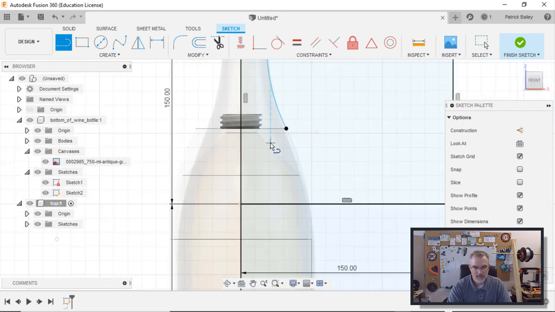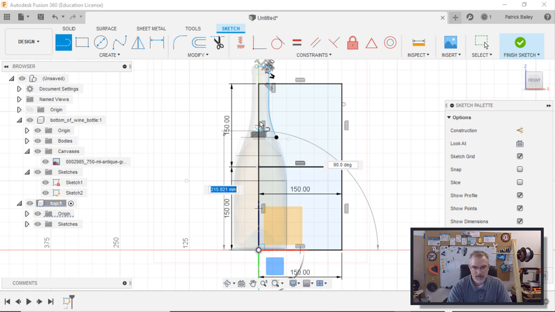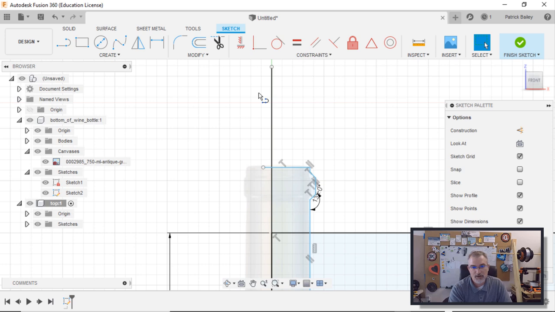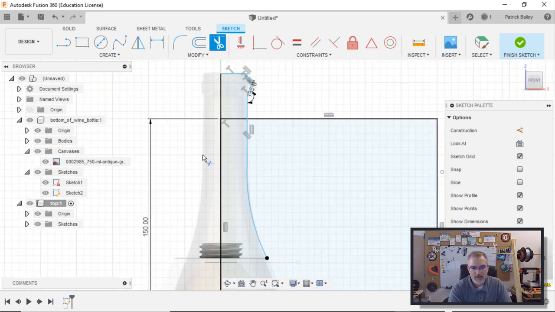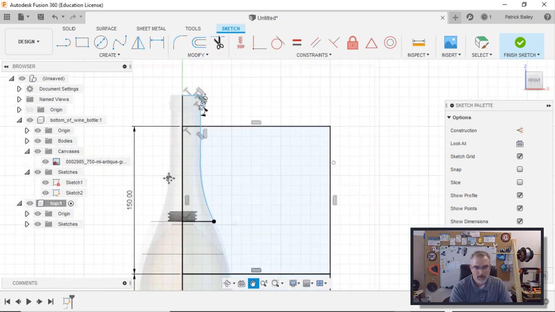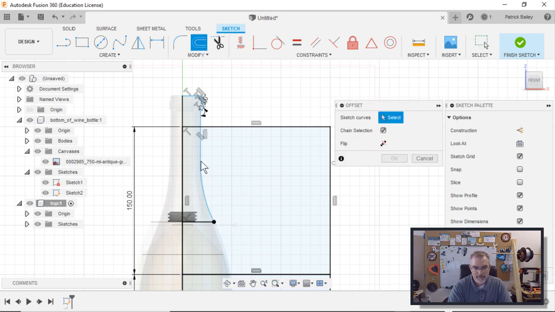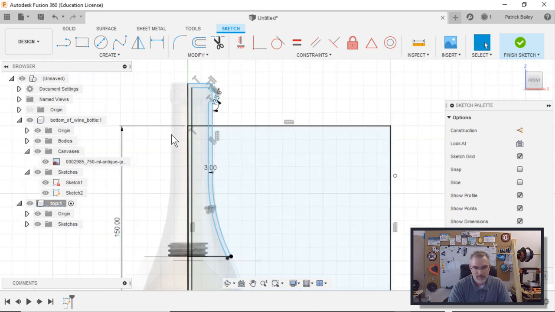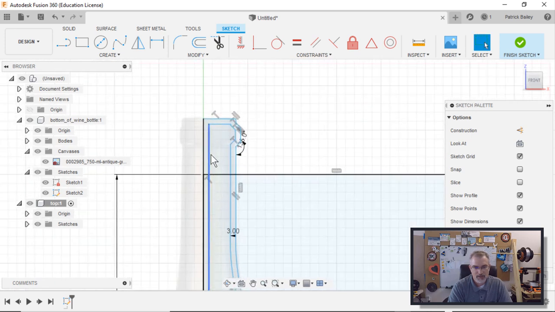Let me go to the bottom, I guess. And I'll overshoot it. Because I can always use the trim key, T to trim. And so that's been brought back down. And then let's see. Hit my L key, come here, have it come across, trim that, and then I should be able to use my offset. And again, bring it in, you know, 3 millimeters, which looks fine up here.